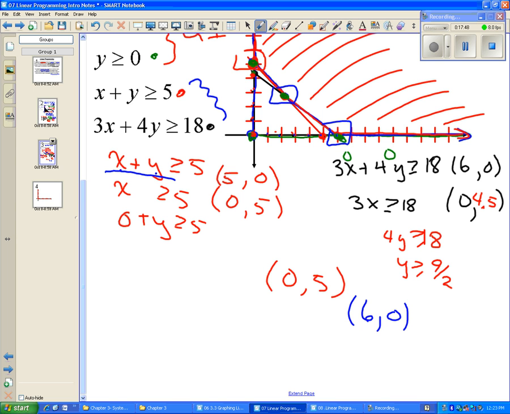So I could actually use what I did for systems and solve where these two lines intersect. I can solve them both for y and put them into my calculator and find their intersection point. I can use linear combination. What I'm going to find is that their point of intersection is the point 2, 3. I know that you can go ahead and find that, but I'm giving that point to you. So these are my 3 critical points because these are 3 critical points that are in the feasible region.